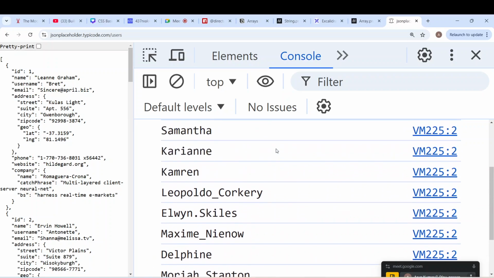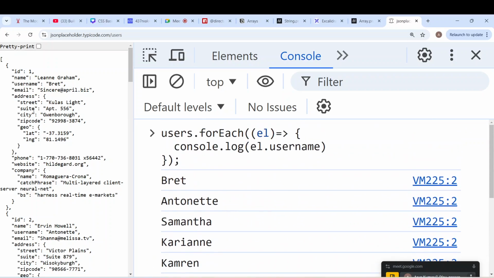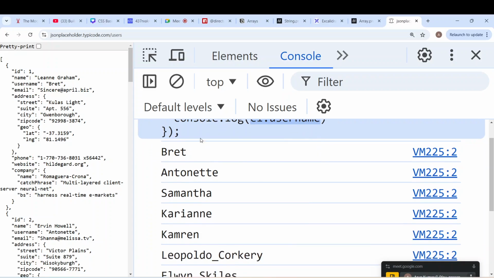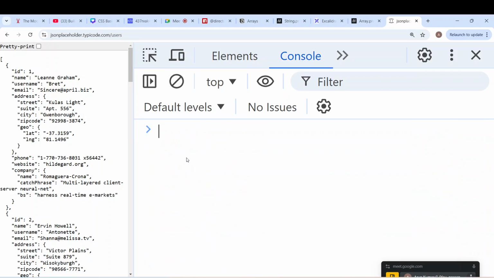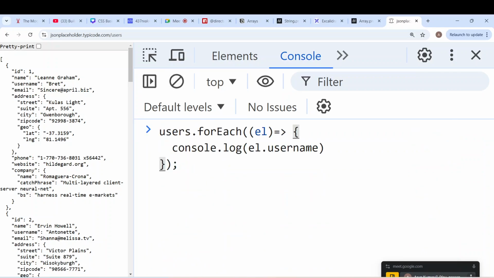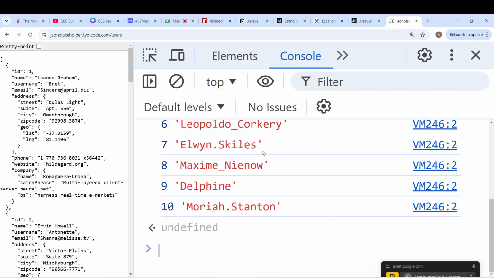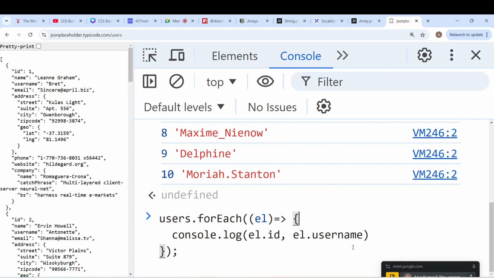I got all usernames. But where are these usernames? They are part of this object. Now what is the difference? The difference is I am using the dot notation with respect to an object. Likewise I can print anything I want because that's all forEach does, right? I want the ID for each of these elements along with them: element dot ID comma element dot username. You want city, zip code and all that? Yes, possible. Not element dot zip code, but address dot zip code.